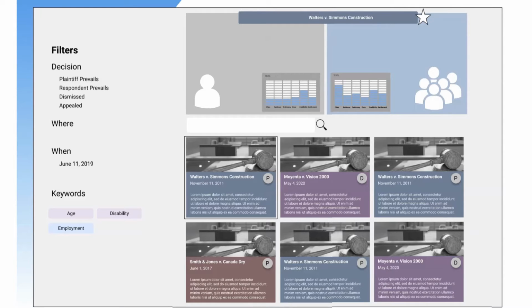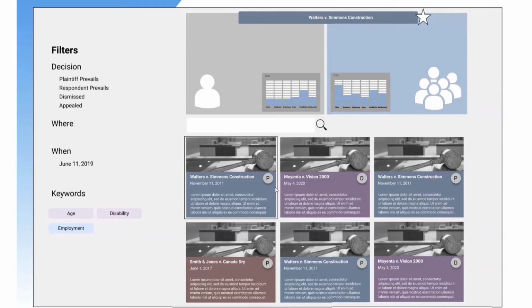So here is how we envision the search results. First, there would be a number of filters to narrow the results even further. For example, if you only wanted to see cases where the plaintiff prevailed, etc. Next, there is a search results panel. This would be scrollable, and the results would be displayed as info blocks, which show a few important details about each case right up front, like the date and how the case was decided.